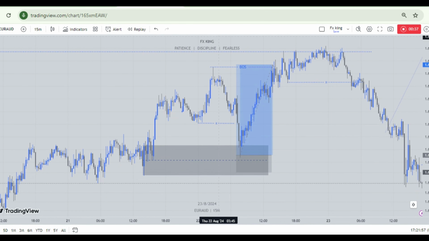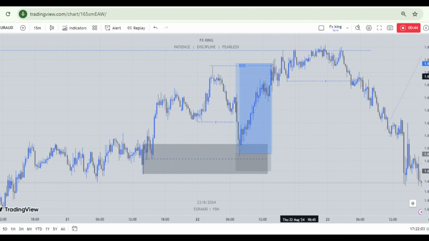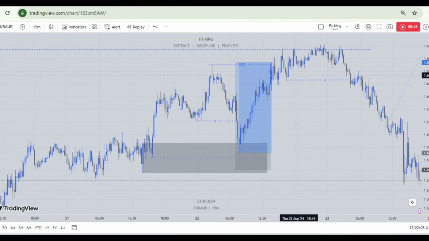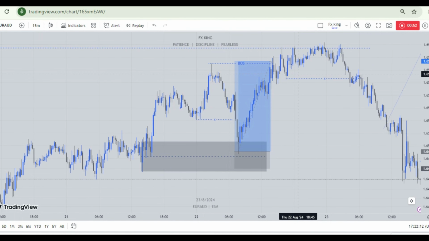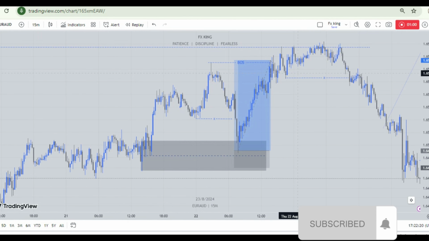So here we have an example, right? We have an example of this trade. I'll be showing you how you can get this type of trades using order flow. Then later in the video, I'm going to be showing you the difference between order flow and order block. You should know that order flow is primary, then order block is secondary. So when you are marking your structure, many people use order blocks as their entry criteria, but at the end of the day, order flow is the best entry criteria that you could use.